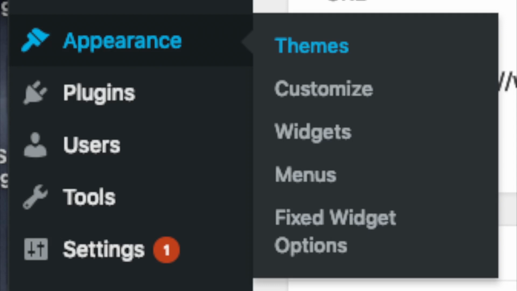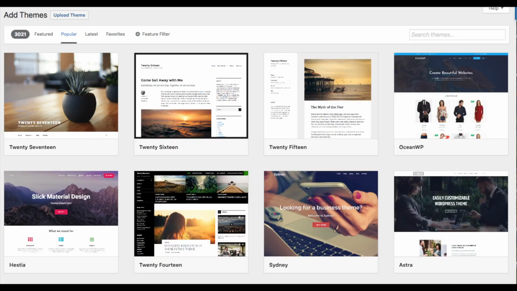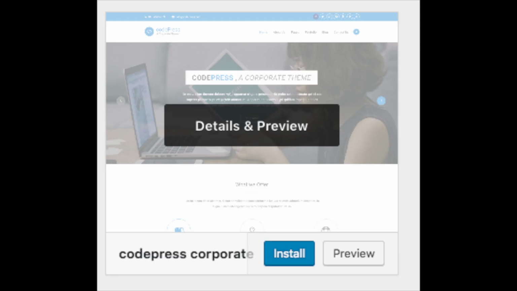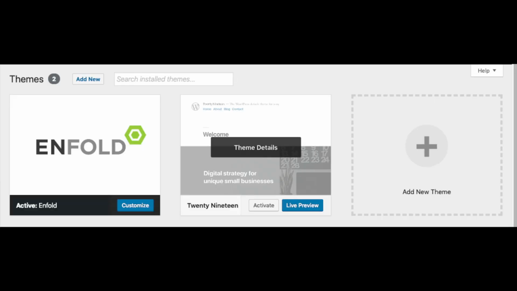Appearance is where you can change the look of your theme or change your theme to another one or a premium theme. Select themes. When you hover over appearance, it will showcase free WordPress themes that you can choose from. If you select most popular, it will show you the most popular free WordPress themes. Hover over theme and click install and then click activate to make the theme your WordPress theme. You should also see add new theme on this page.